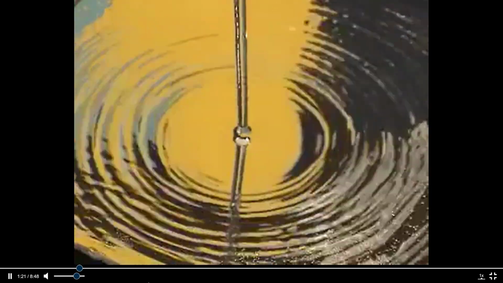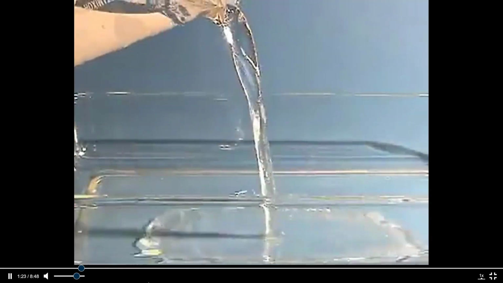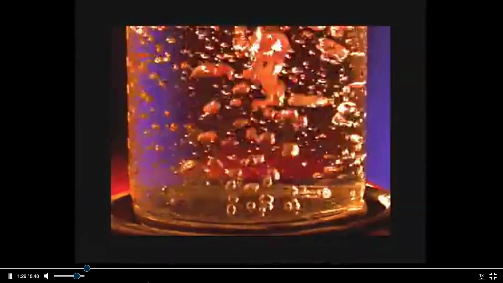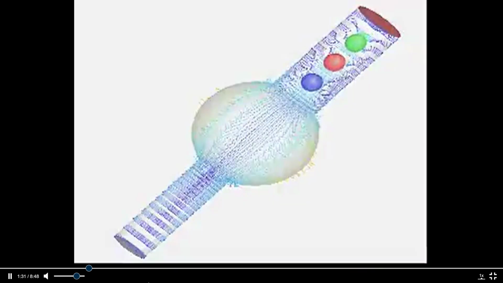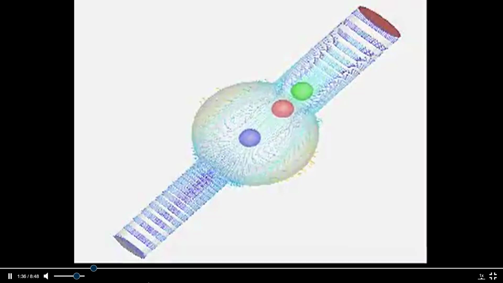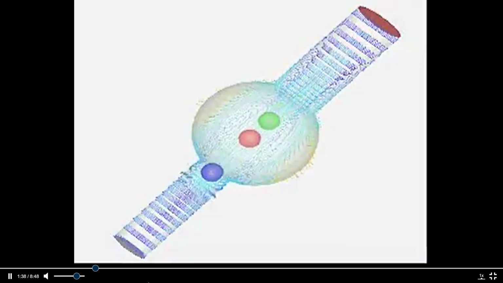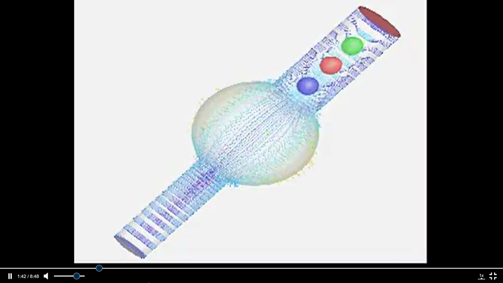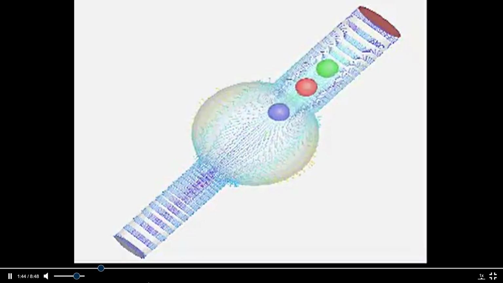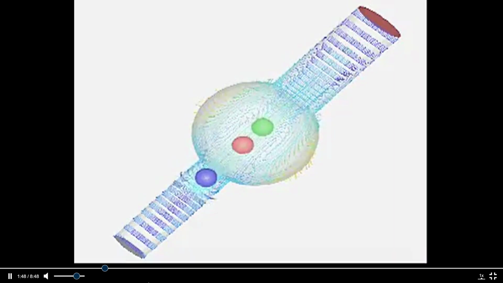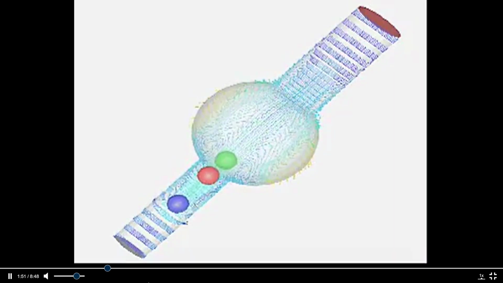All three of Newton's famous laws apply as well to fluid flows as to solid objects. In fact, Newton's laws are the foundation of fluid mechanics. In this CFD simulation, three solid spheres fall through a pipe full of fluid. The solids exert forces on the fluid, and the fluid exerts equal and opposite forces on the solids. Both the solid spheres and the fluid particles accelerate due to these net forces acting on them.